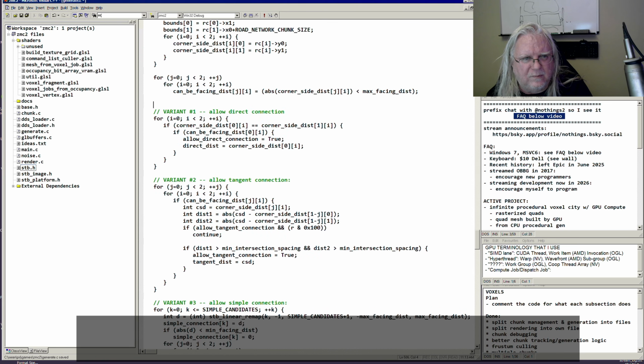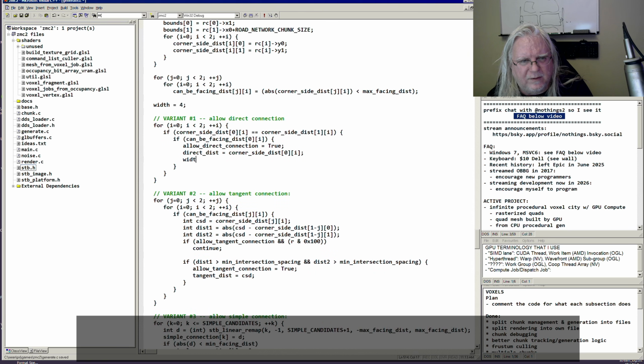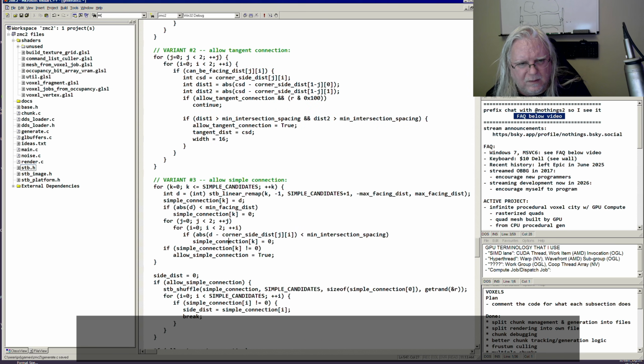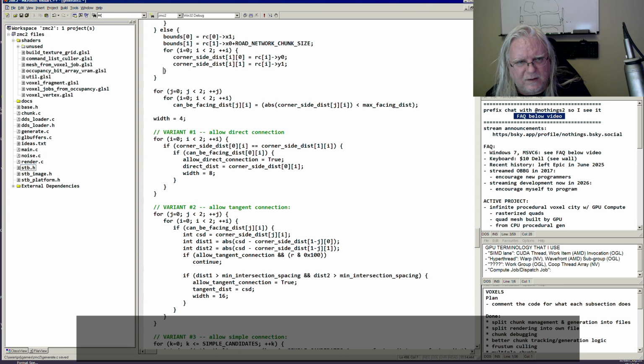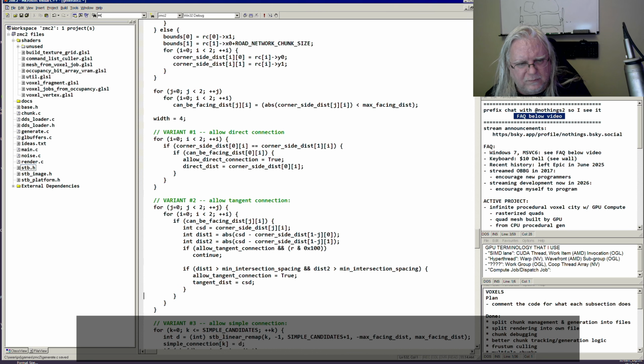So width equals 4, width equals 8, width equals 16. No, not when we compute the variance, when we use them.